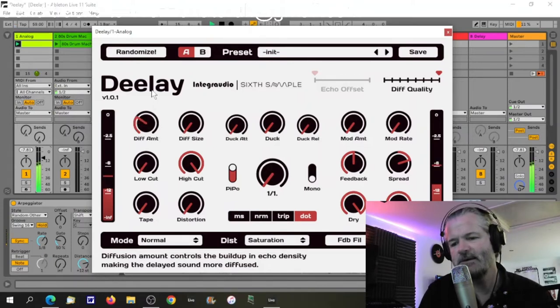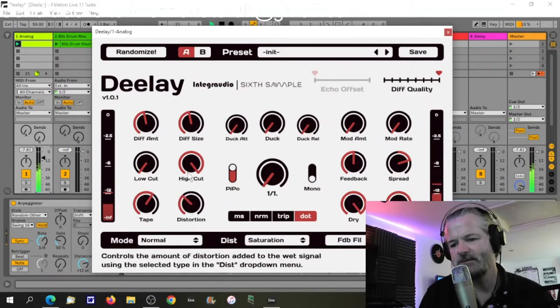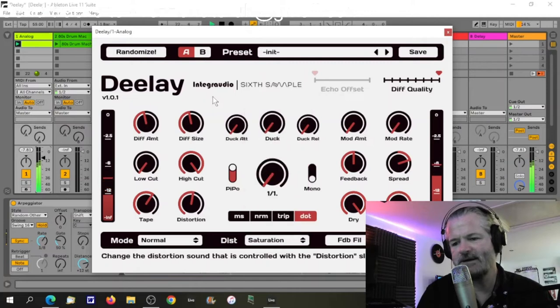But let's turn that on. Oh, and we start to get all these extra notes and harmonics added in. We've got low cut and high cut down here, which is straightforward enough. And then we can put a bit of tape-ness to it, which makes it sound a little bit more analog. And then we can put some distortion on the reverb signal, and you've got various distortion options down here. I'm going to leave it at that because that sounds rather lovely already.